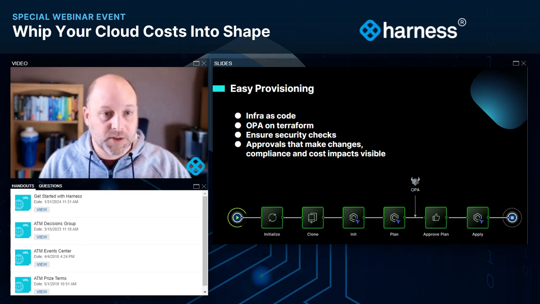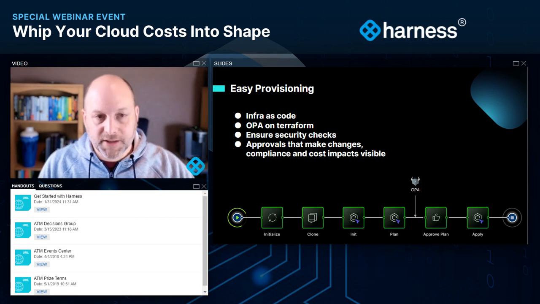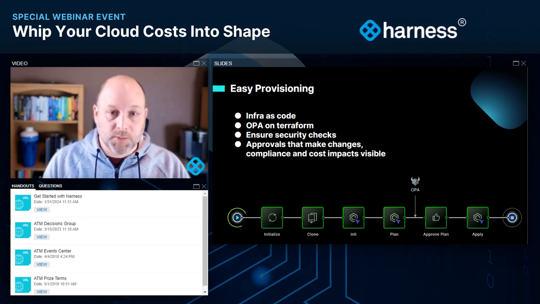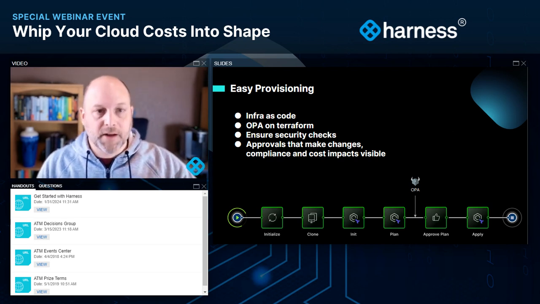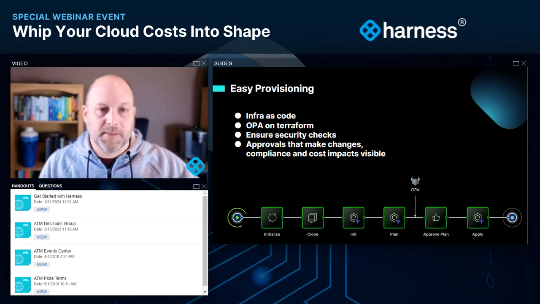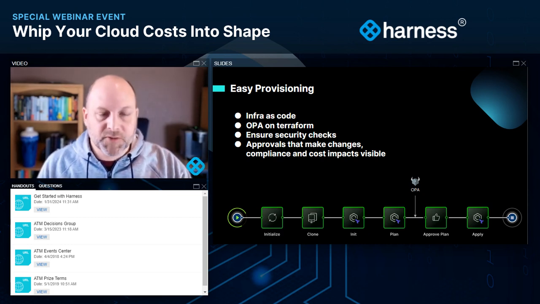You can make it better, and I think Riley's got this in the demo, by layering in things like security scans and policy checks up front, right? There's tools like TFSec, which will review a Terraform document and tell you if there are any obvious security problems with it. You should run those in an automated fashion so that it's difficult not to run them. No one should have to remember to run it. It should just be part of the process of making the thing happen.